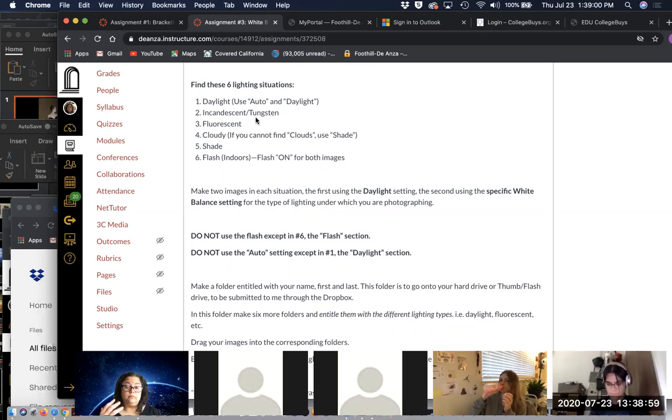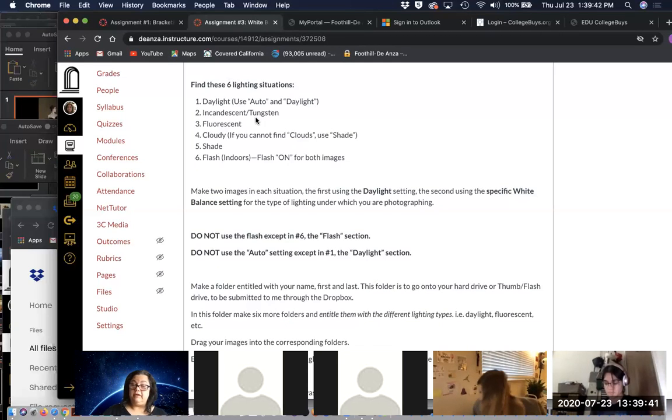So inside, maybe in your living room, you'll probably have tungsten or incandescent light, or the equivalent, because as you probably know, light bulbs are being replaced, and the Edison style light bulbs are being phased out or have been phased out, and halogen light bulbs and, what are the other ones? Halogens and something else are replacing them, but have the same color temperatures. So presumably they are equivalent.